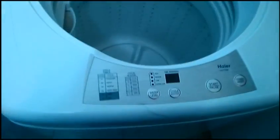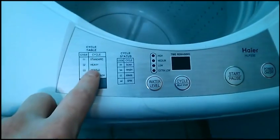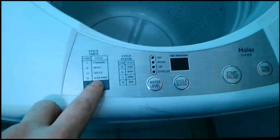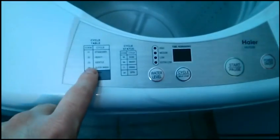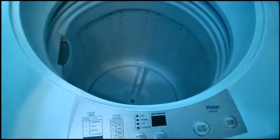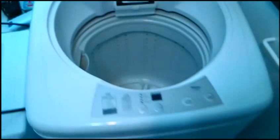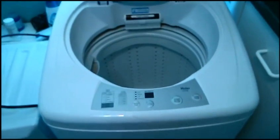It's a standard washer. Once you put it in place, hook up the tube, and plug it in — everything you need to know is on the front panel. Cycle table: standard, heavy, gentle. Number four is the quick wash, which is my favorite — that's about 20 to 21 minutes for everything: wash cycle, spin, rinse cycle, spin, and a quick spin-dryer, which does a very respectable job of drying the clothes enough to just hang them out or go from the spin-dryer to a tumble dryer.